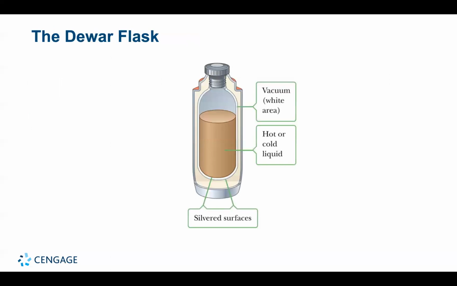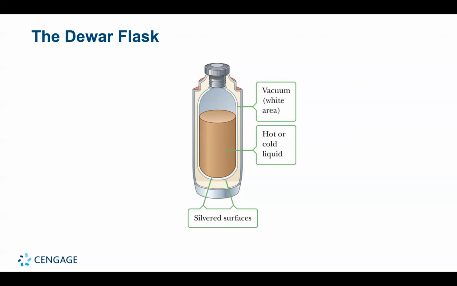Okay, let's talk about the Dewar flask. Here we're seeing a cross-sectional view of a thermal bottle designed to store hot or cold liquids. The Dewar flask is designed to minimize energy transfer by conduction, convection, and radiation. A thermos bottle is an example of a Dewar flask. The insulated bottle can store either hot or cold liquids for long periods. The standard vessel is a double-wall Pyrex glass with silvered walls. The space between the walls is evacuated to minimize energy transfer by conduction and convection.